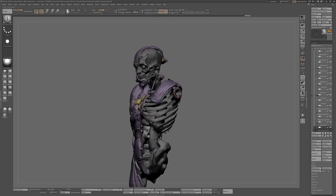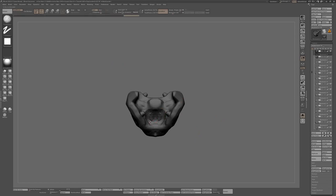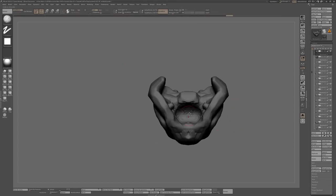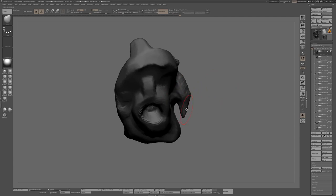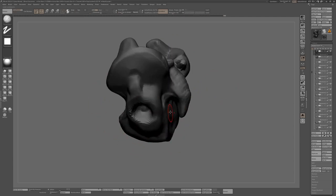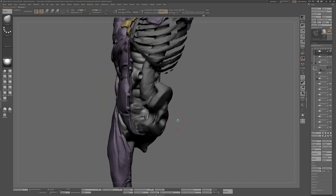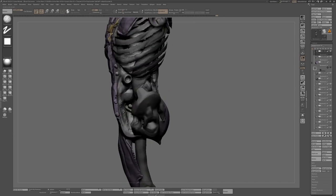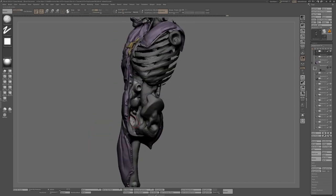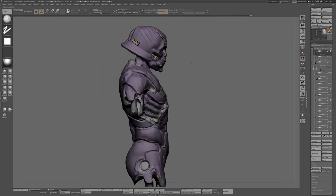One good thing to play around with ribs is how they attach. I should have paid a little better attention to that, I think. I was kind of rushing it through, but yeah, it is what it is. And I have reference images for the anatomy here. I have the medical book with all the parts, so it's easier to quickly check how things are supposed to work, and constantly keeping that in mind.